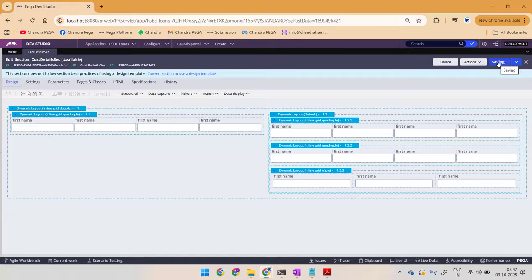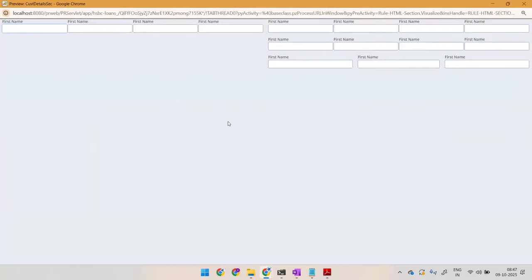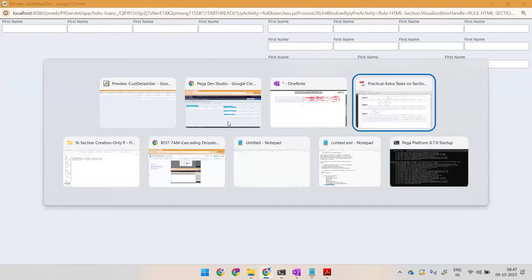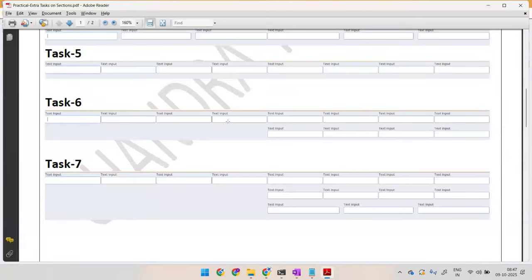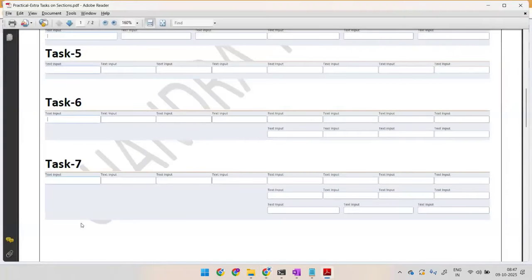Let's compare task 7 and this one. Both are the same, right? Where exactly are you seeing the difference? No difference at all. Oh, okay, I got confused, sorry. It's quadruple and triple, so that's why we're seeing that difference.